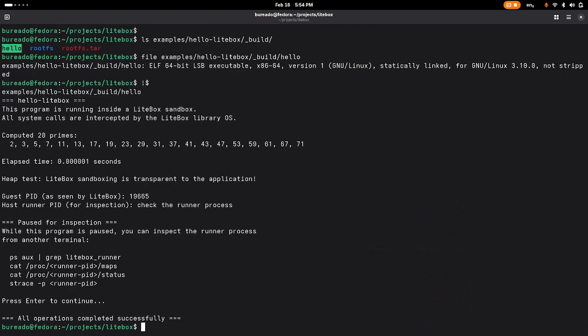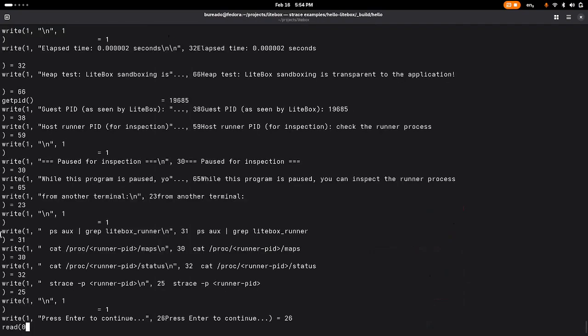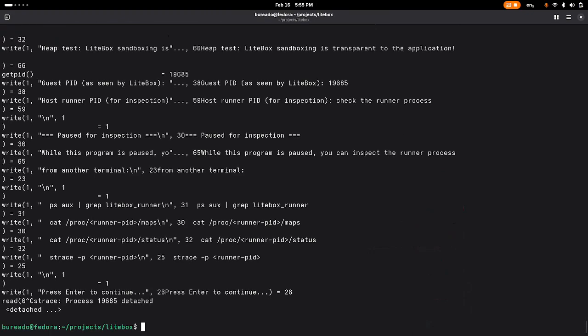By the way, you can do this exercise with any other statically linked Linux binary that you want. I've tried with a couple, and that's a nice exercise because you get to see what different behaviors and syscalls do. One thing I mentioned is that if I run the application again but just trace it, I get a lot of syscalls, a lot of writes, and some getpids. This is going to come in handy later because I want to run this in the debugger to show you a couple of differences between the two execution modes.